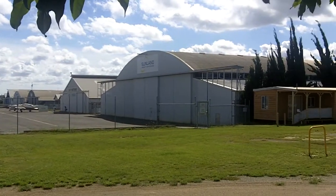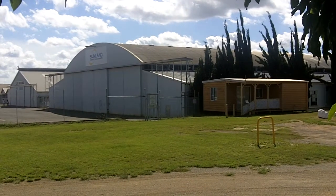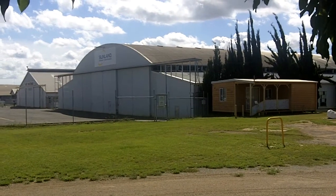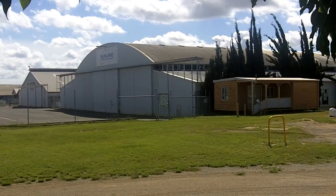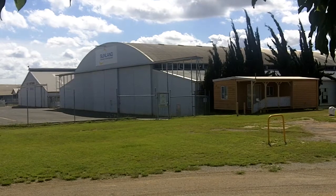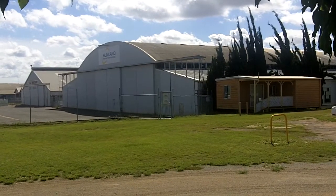On the right here is hangar number five. This hangar was erected at Archfield for Qantas by Sydney Williams and Company. Work started on the hangar in June 1930 and was finished by January 1931. Qantas moved from Eagle Farm to Archfield in January 1931. Qantas staff knew the hangar as their hangar number one, which was extended on the northern side in 1934, making it 1184 square meters.